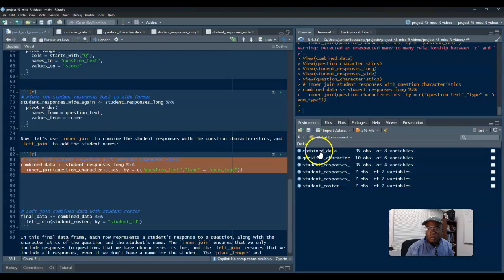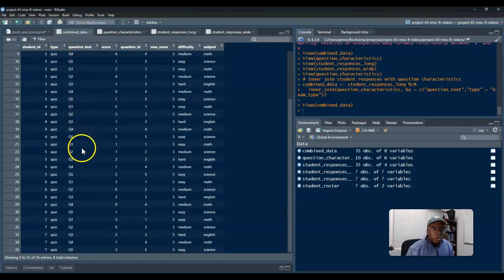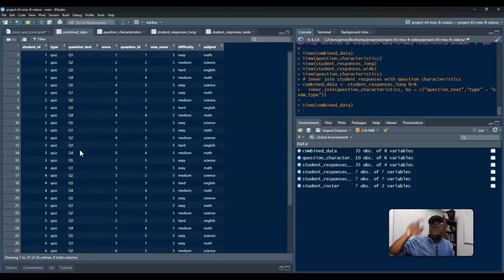Okay, so now we go to combined data. The exams will actually not have anything, since it's an inner join, so it only links when a match exists. And so here I have all the quizzes, of course, the question text, and then the characteristics of the questions.